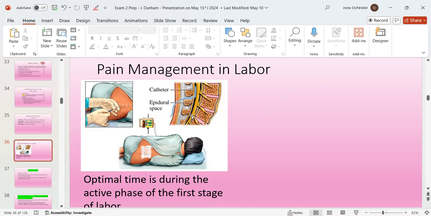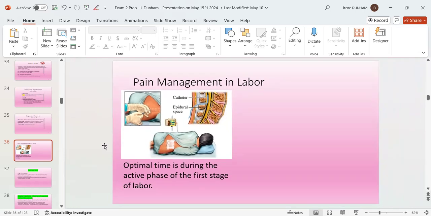So we get that on board in order that we can stabilize her blood pressure when she gets that epidural. See, so you're increasing the blood pressure just a little bit with extra fluid, but when she gets the epidural and the medication, they'll basically equal out. And so that's what we're trying to do. All right. And so it works really well, guys. It really does. And anesthesia will give an order for that.